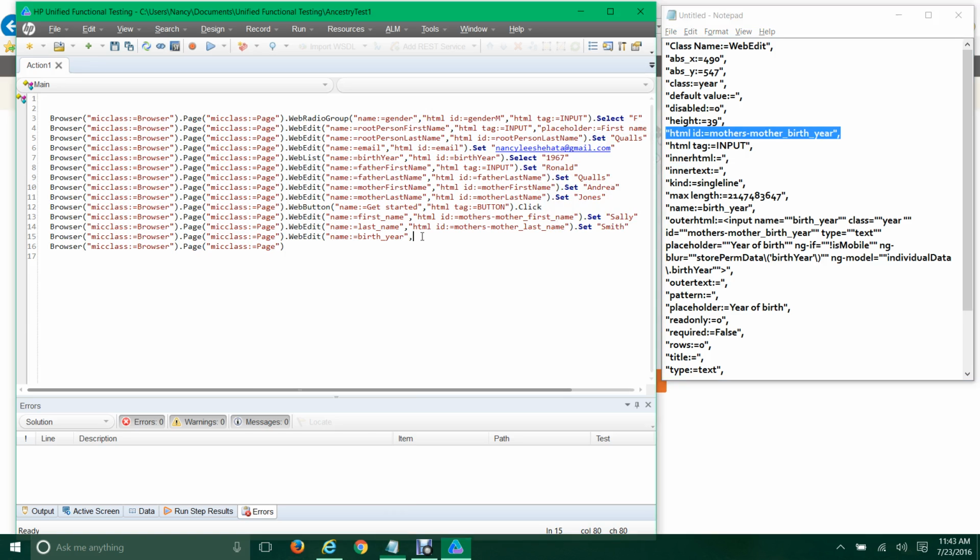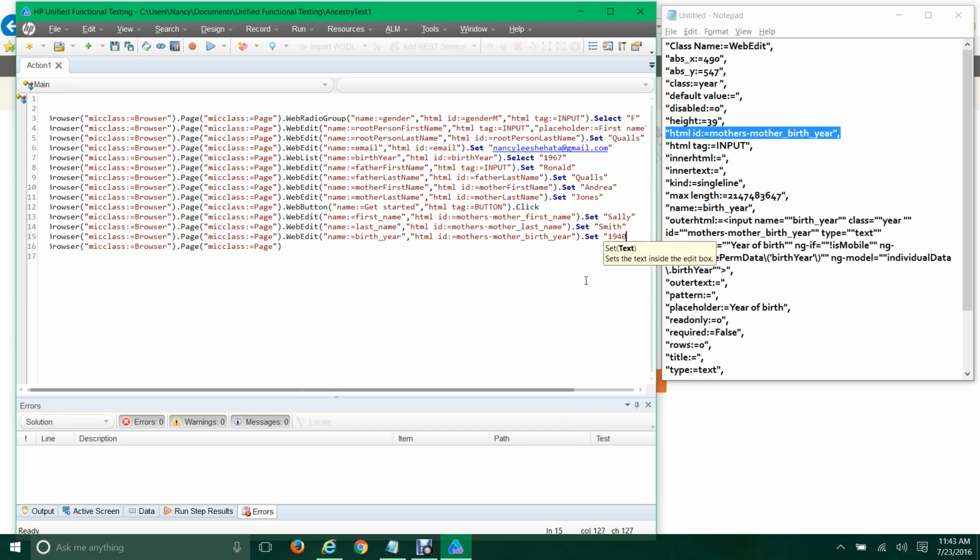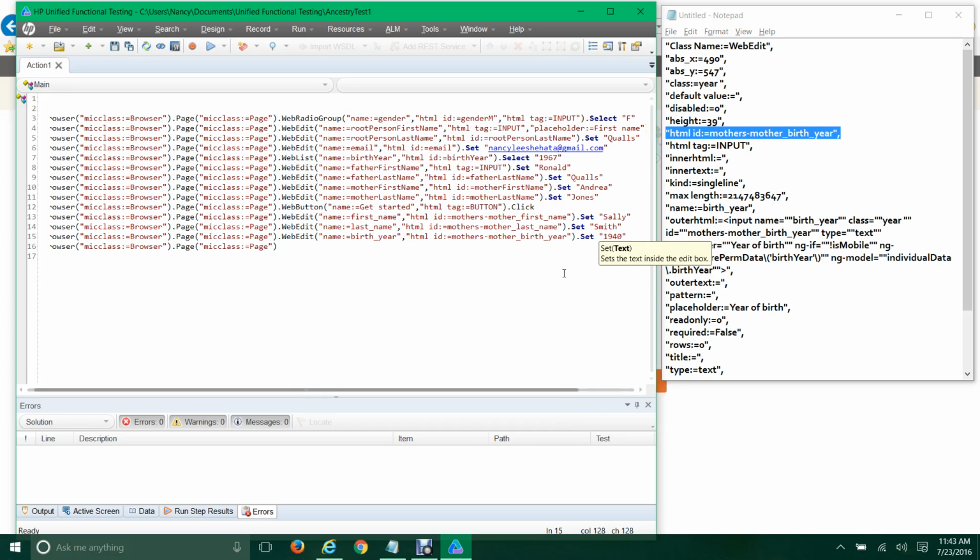Copy. Paste. I accidentally picked up this last comma. Just want to take it out before I close the parentheses. Dot set. And her birth year, we're going to say, was 1940. Does not matter whether you put numbers or letters in here. It's still considered a string because you're not doing anything mathematical. 1940 is fine. All right.